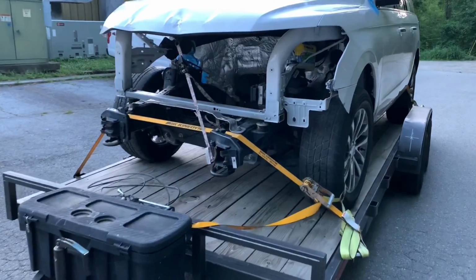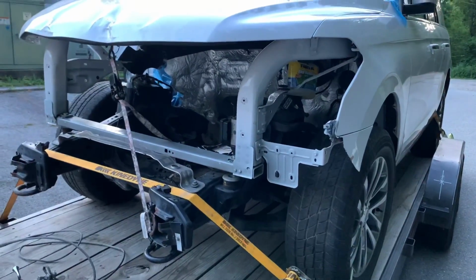Back on the trailer. Next stop, frame machine.